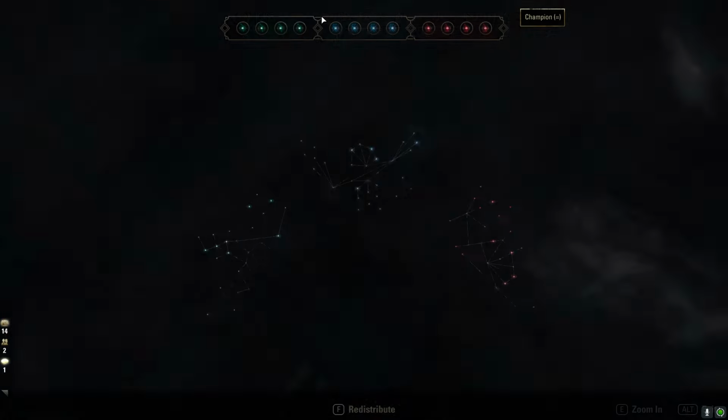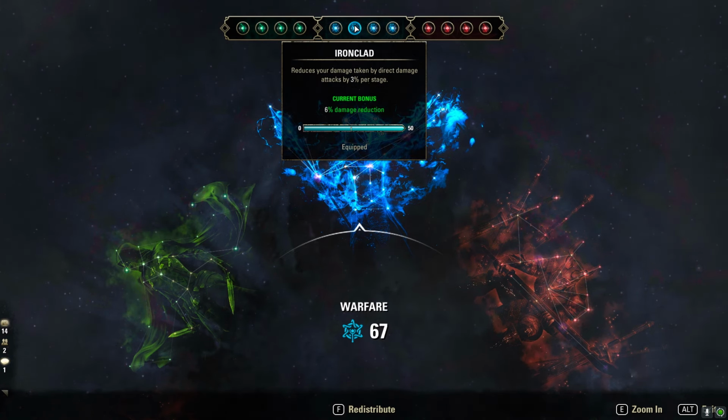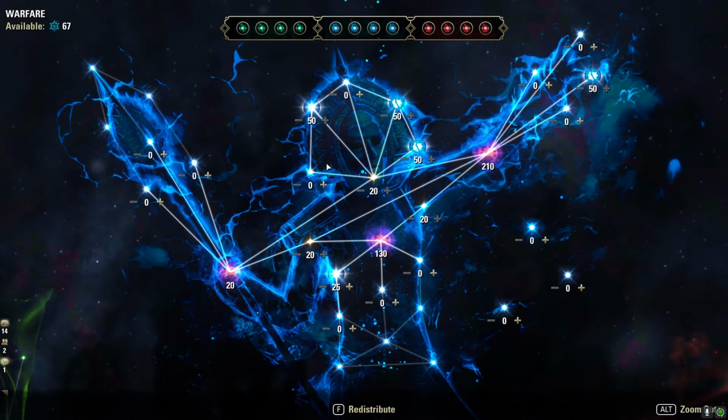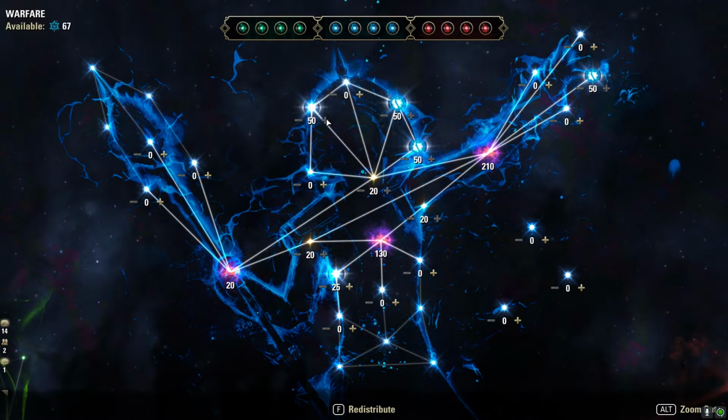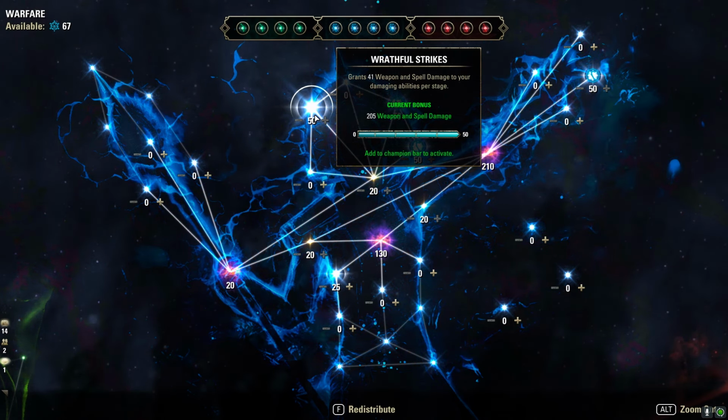Okay, so on to stuff like CP, Backstabber, because I'm essentially still a crit oriented kind of Stam Sorc build, so I think this is a no-brainer for me. Ironclad, this is just for damage mitigation. I used to switch this up occasionally with, which one is it? Let me look for it. Yeah, this Wrathful Strikes, which adds another 205 spell damage. So I think this is something you can consider swapping once in a while.